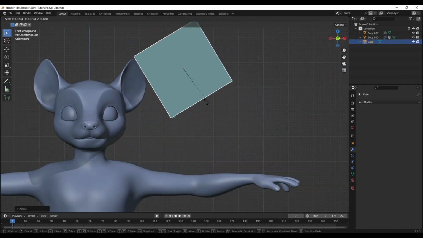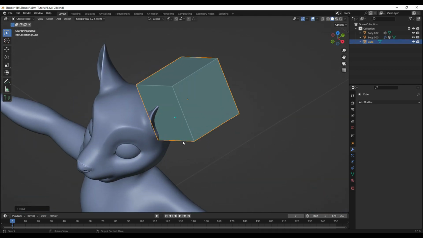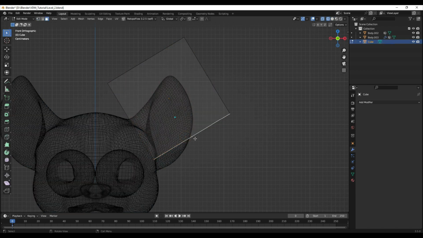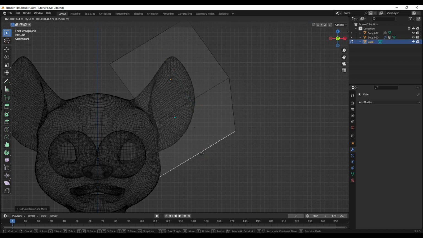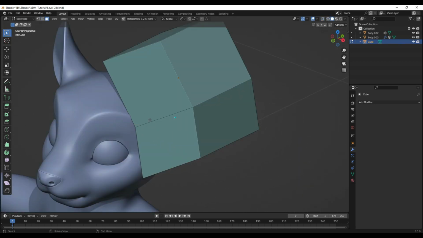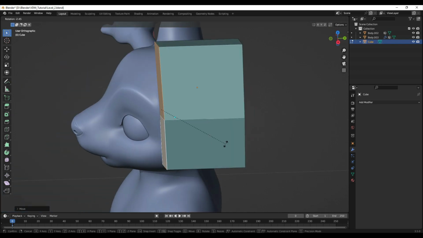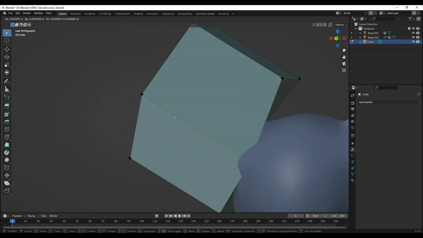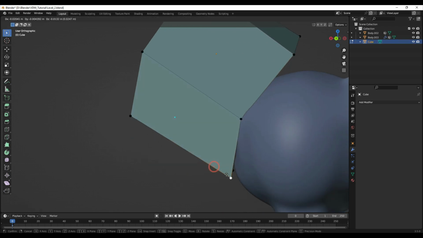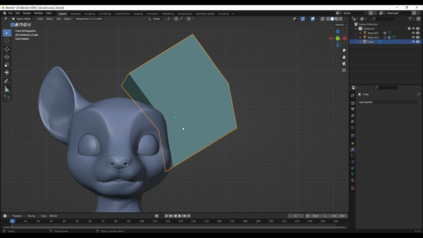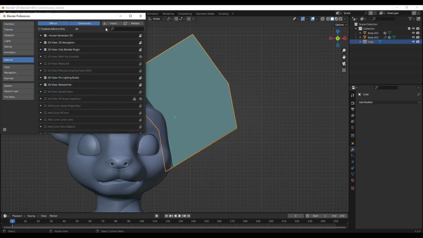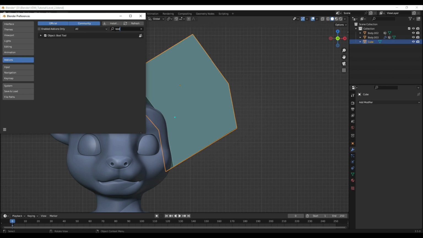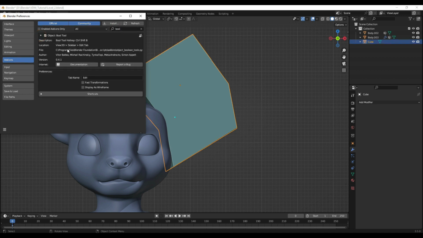Okay, so now I'm going to add a cube to boolean out the ears, and it can be any simple shape, just as long as it gets the result done. I'm going into basic edit mode and editing the shape so I get the ear isolated correctly. Once I'm done, make sure you have Boolean tools enabled. That makes the workflow much faster. If you don't, go to edit, preferences, and under add-ons, search for bool, and you should get these tools. Just enable these. These make Boolean operations much, much faster.